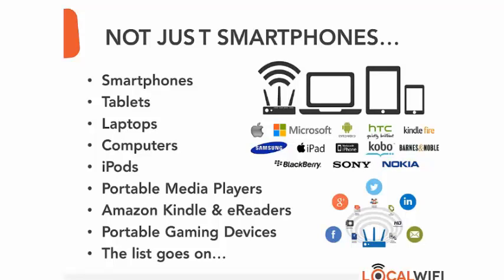So smartphones, tablets, laptops. I know at a lot of hotels, people come with their laptops. Even full-blown computers with Wi-Fi, they will connect. iPods or any portable media players, any Amazon Kindle and e-readers, gaming devices, the list goes on. So let your clients know this when you're setting it up in their location. It's not just for smartphones, it really is for everything. Got a question, web TV? Yeah, it works on any device, any internet device that accesses Wi-Fi, we work with.